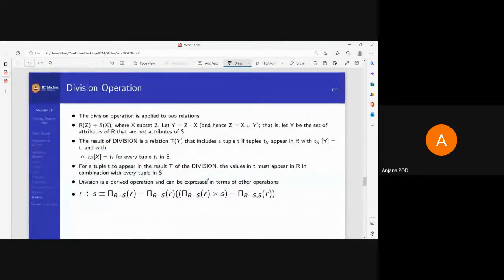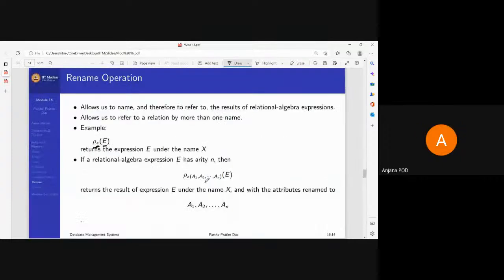Can you go back to the rename operation? What is getting renamed here? Suppose we have that relation R. Are we renaming that as E? I was not clear.